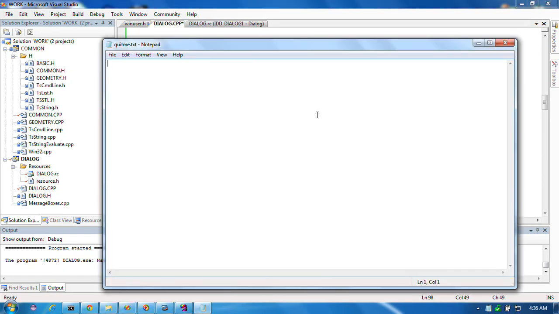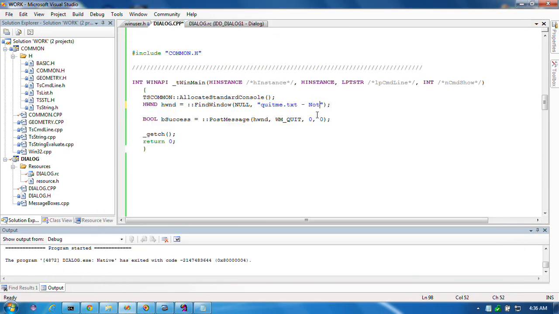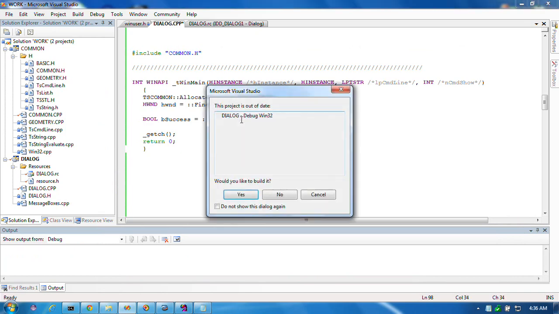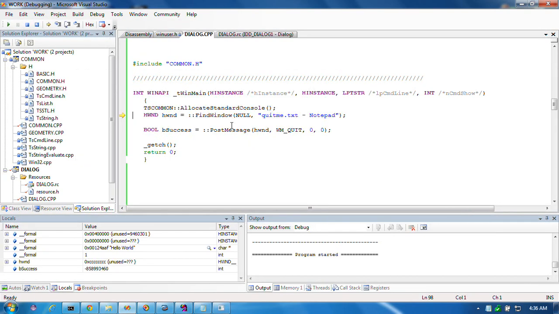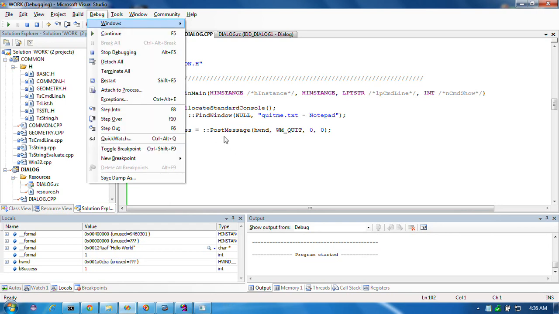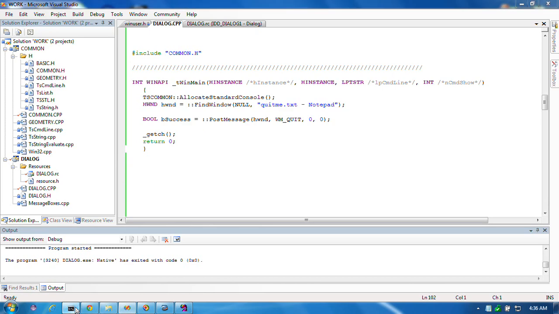It has to be pretty much an exact match. This should work. It should find that window. And it did. Okay. Now again, I can just kill it like this. It's easier for me to repeat this experiment.